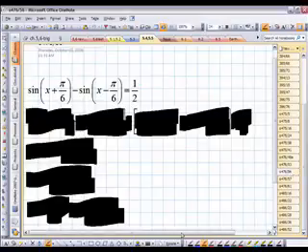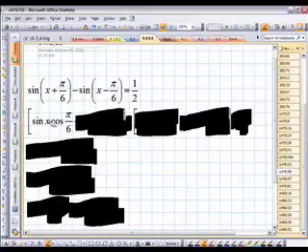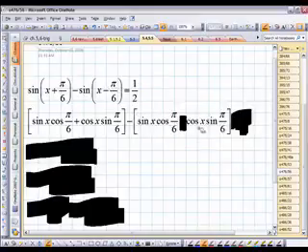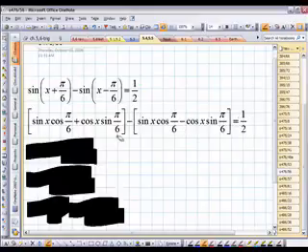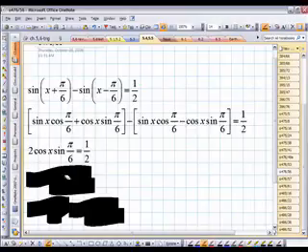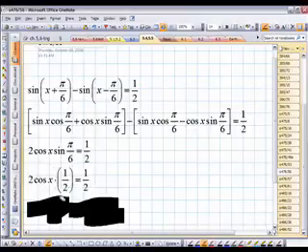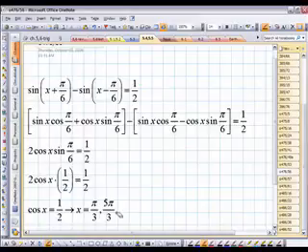Okay, trig equation to solve. So in order to solve this, first we've got to expand it. So we use our sine addition formula. Minus, we use the sine difference formula for that one. And as you can see, these second terms will cancel out. And so we'll have 2 of these. And these cancel out. And sine of pi over 6 is a half. The 2 and the half cancel, so I've got cosine x is equal to 1/2. And that occurs at pi over 3 and 5 pi over 3 if we're looking from just 0 to 2 pi.